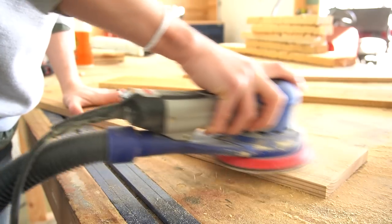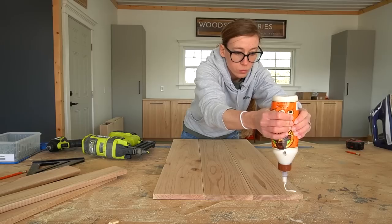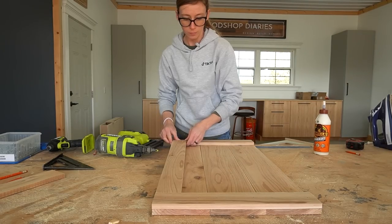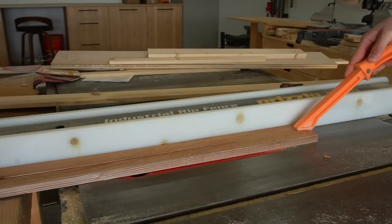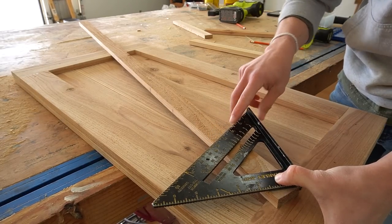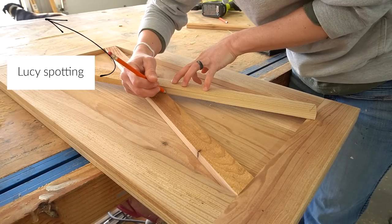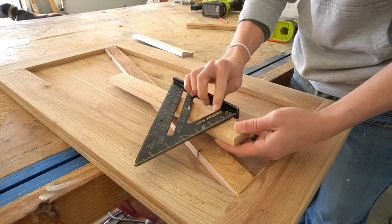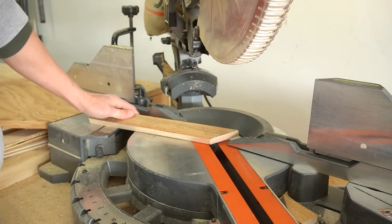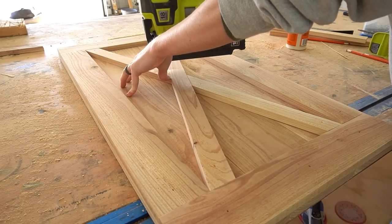Finally, the door — this was actually my favorite part. I built the door from cedar fence pickets just like the drawer fronts. I trimmed three full-width pieces for the back of the door, then cut a piece the width of these boards and ripped it in half — glued and nailed one at the top and one at the bottom. Then I ripped another piece in half to frame out the sides. For the X in the middle, I ripped some one and a half inch strips and again used the speed square to figure out these angles. I always recommend just marking where to cut versus measuring — it's usually easier and more accurate, especially with these odd angles. I glued and nailed these pieces in place, then mixed up a little wood glue and sawdust to fill the nail holes.